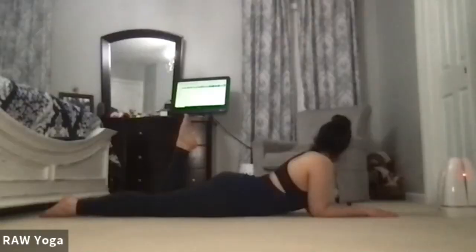reaching that left arm. Grounded wild thing. Exhale, tap that left hand down right in front. So you'll feel a stretch right on the back of the left side of the body as you tap down. Reach back up. Exhale, tap down. Reach up.